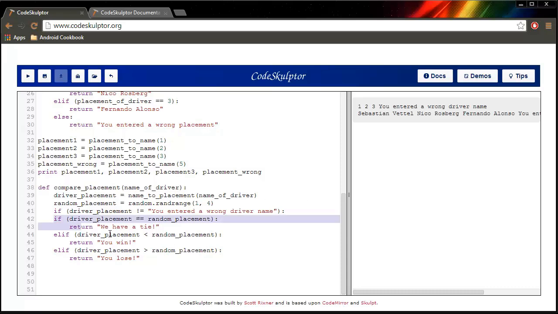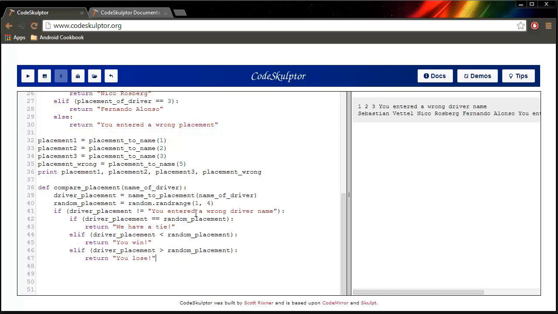Then we want to do this block, but that's wrong in the indentation here, so let me change this quick. This should work now. Okay, so this block here is only called if we enter a right driver, a right name of driver, sorry.